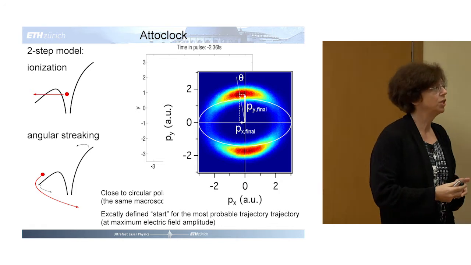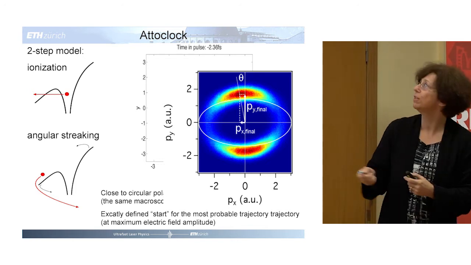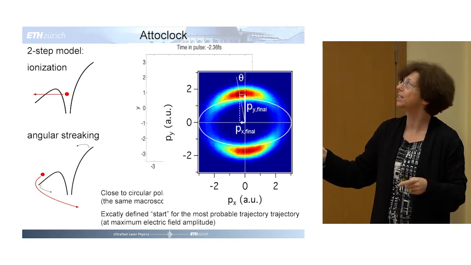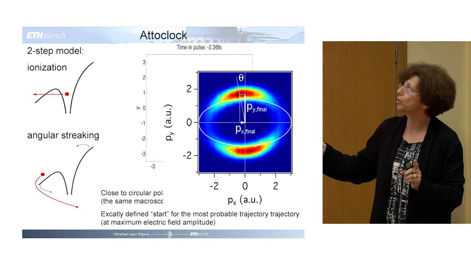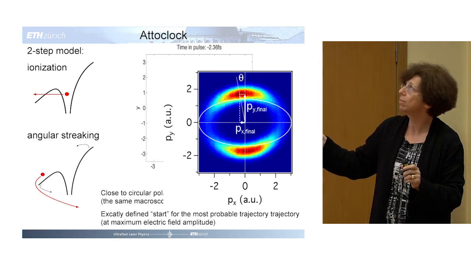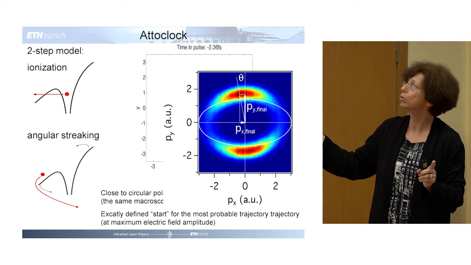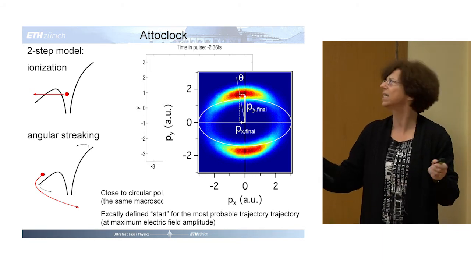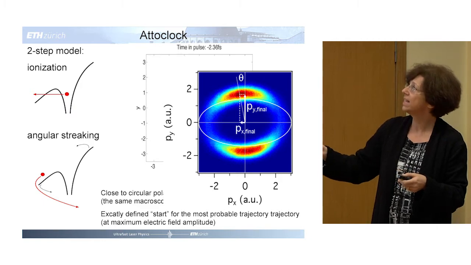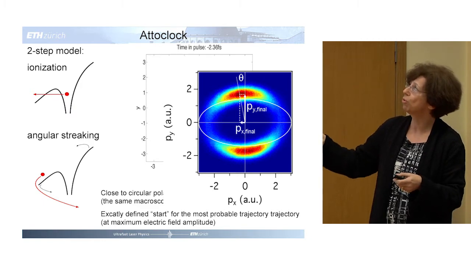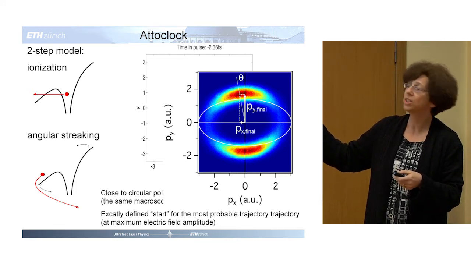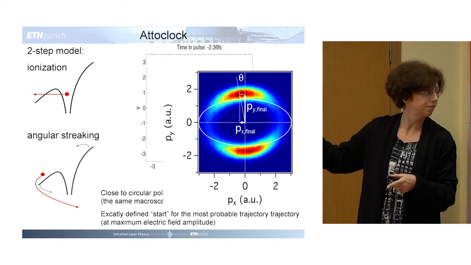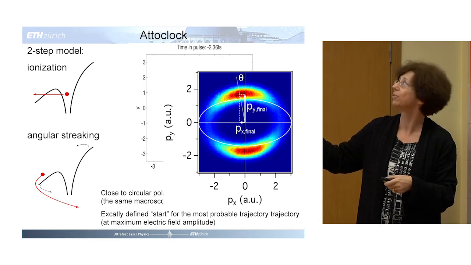And because we want to know where is the maximum of the electric field, we actually go away for technical reason. I'm not going to explain too much, but we go actually to a little bit off the circular polarization. We go to an elliptical polarization, which is much stronger than what we used. We typically used like 0.9697 ellipticity, and then the time zero is extremely well defined. This is the most probable starting position, because that's the strongest electric field, and that's the highest probability, which is an exponential dependence on the strength of the electric field.